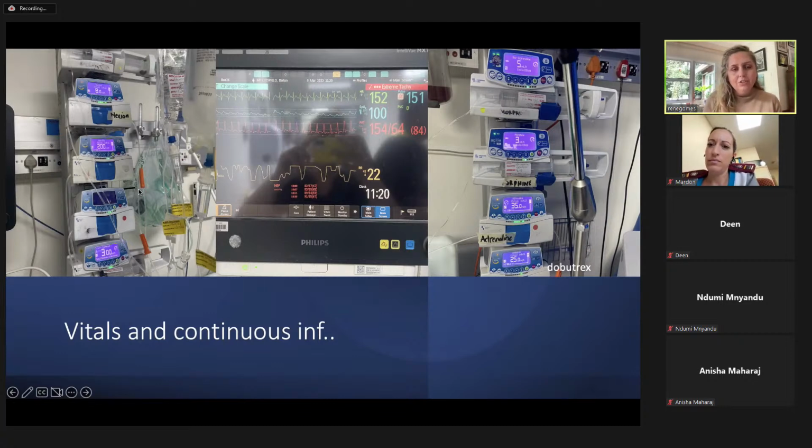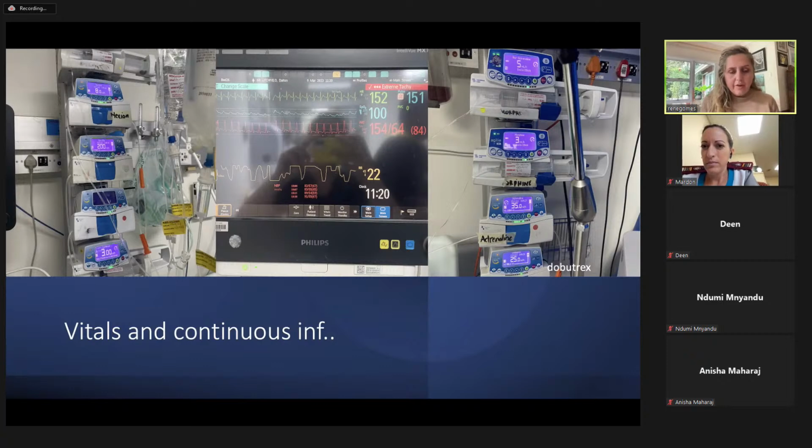But to make decisions and to wean properly and to know what our patients are on, we really should have the dose. Okay, but we know just from a general feel that these are high doses of inotropes. What was very concerning to us is Dobutrex, and we'll talk about inotropes. I think it's in June. The theme is inotropes, and I think that's going to be a very empowering talk.